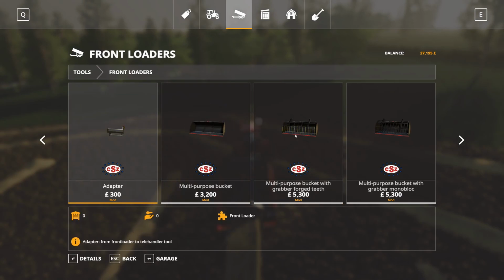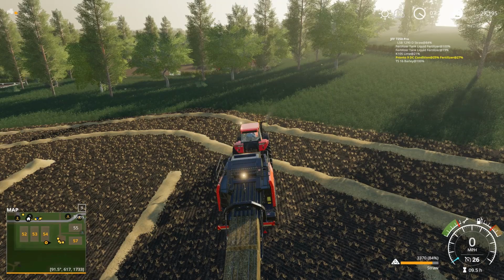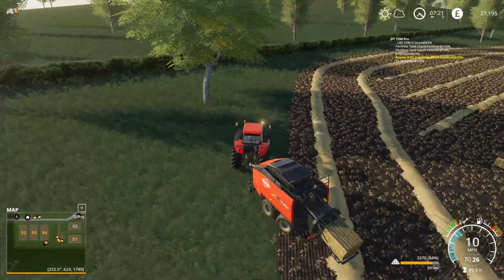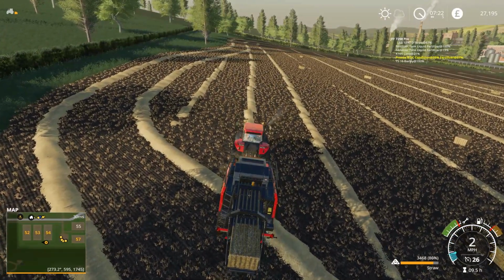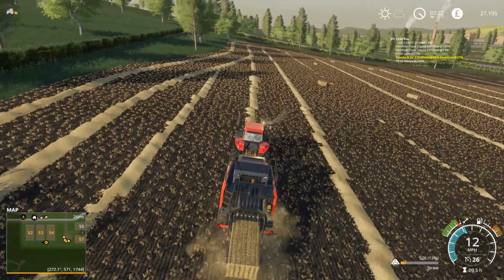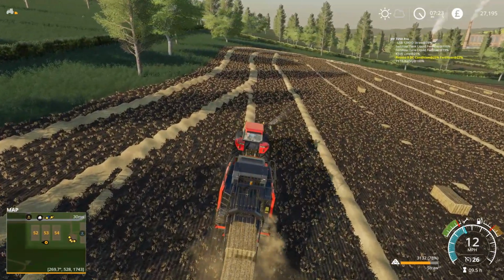I don't like the idea of those. So the multi-purpose bucket, here it is. It's 2,000. What's the normal bucket? 940. So that would actually save us a massive amount of money. Maybe I should do that. Now I'm getting ideas. Well, anyway, the auction will happen later. And we will see what happens at that point. But we are doing very well here.